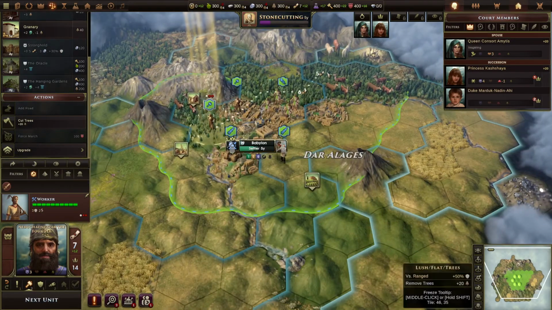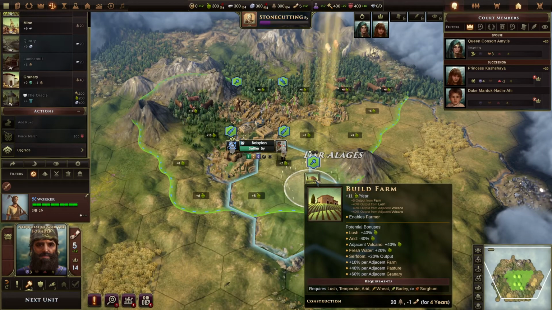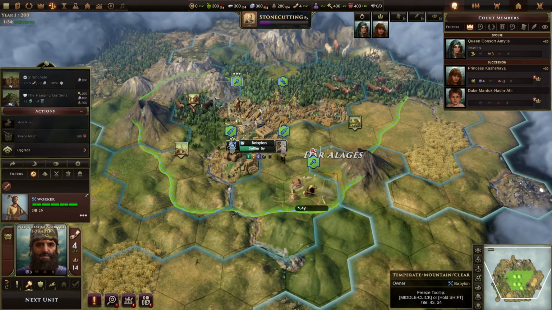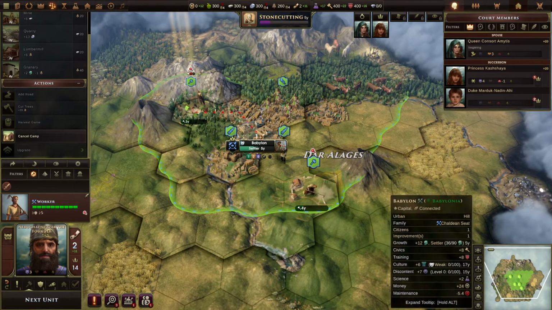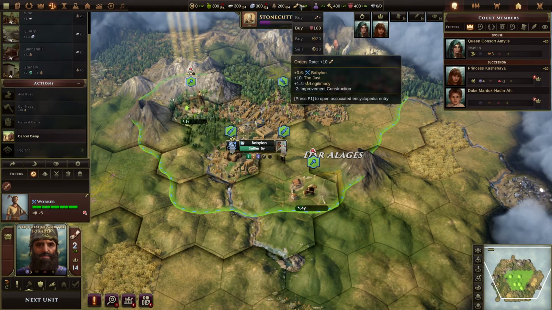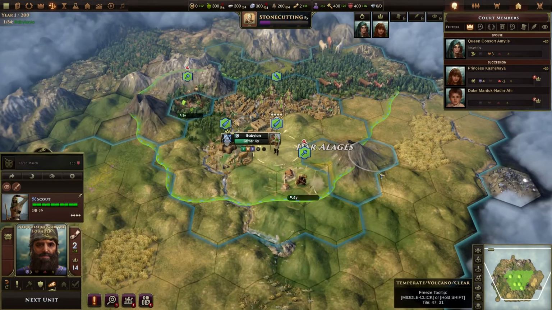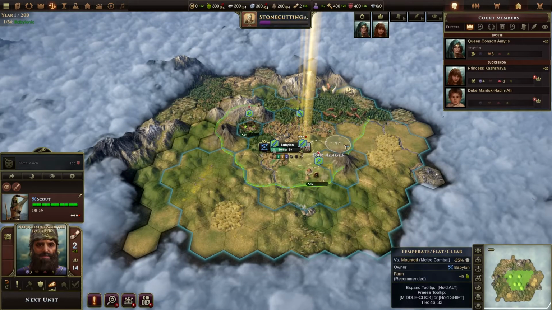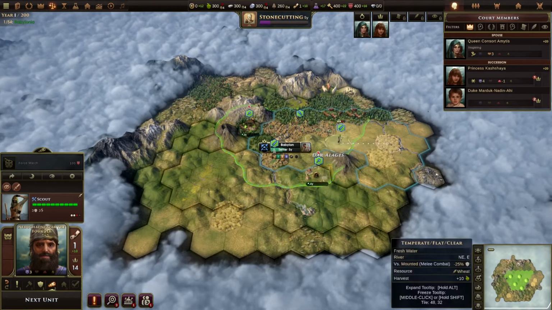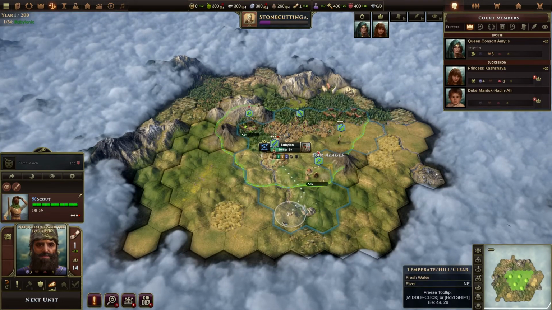So, send you there for your order. Build a farm. You come here, build our trapper. So see, we've used up most of our orders already. We've got something over here that looks interesting, but we're only going to be able to get a little way out with these guys.